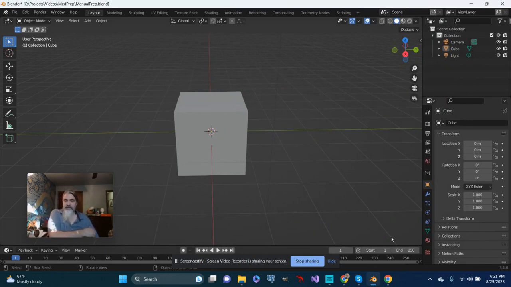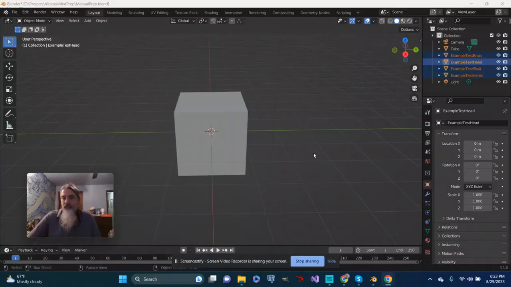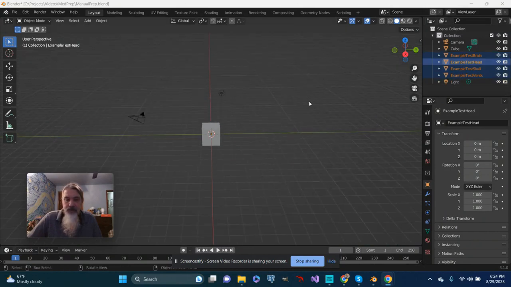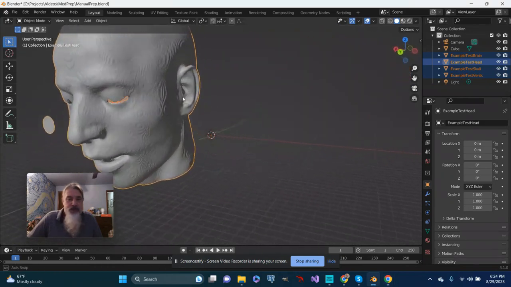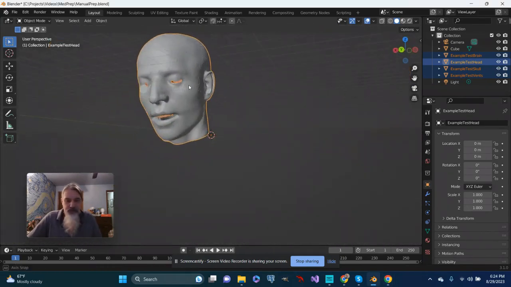Now the problem is this might take a moment, so I will edit this out and jump back in with you shortly. So I've just brought in a number of STL files, but we can't see them. The reasoning is, there they are. So that's one of the many issues that we're going to have to deal with, which is the scaling.